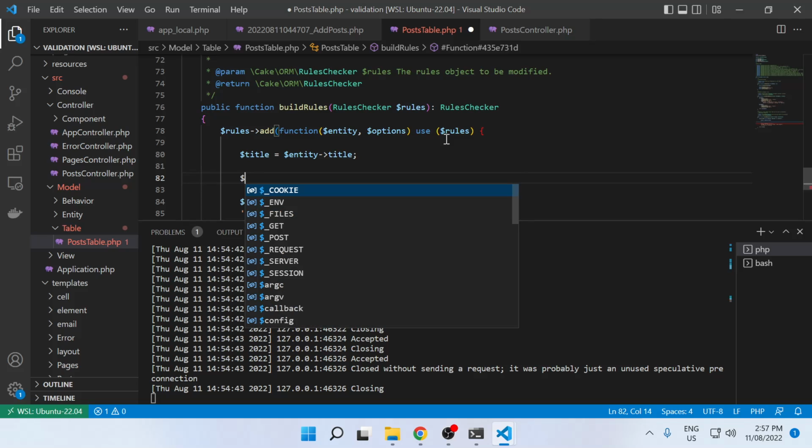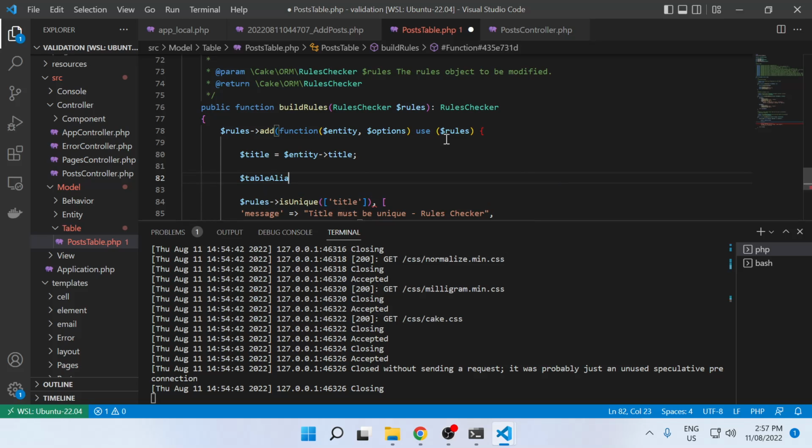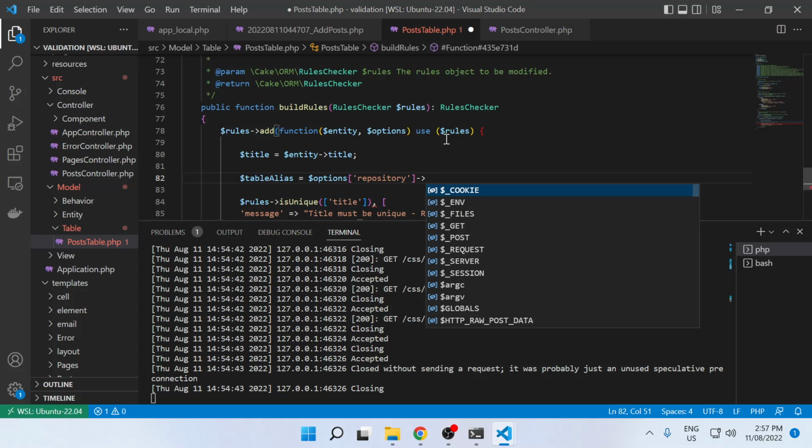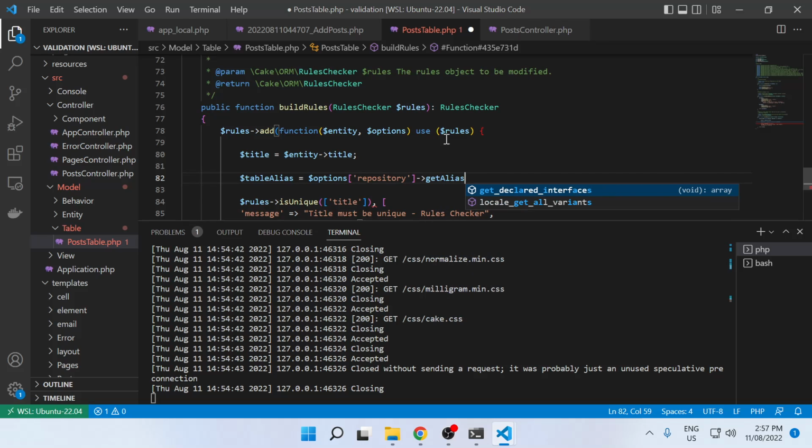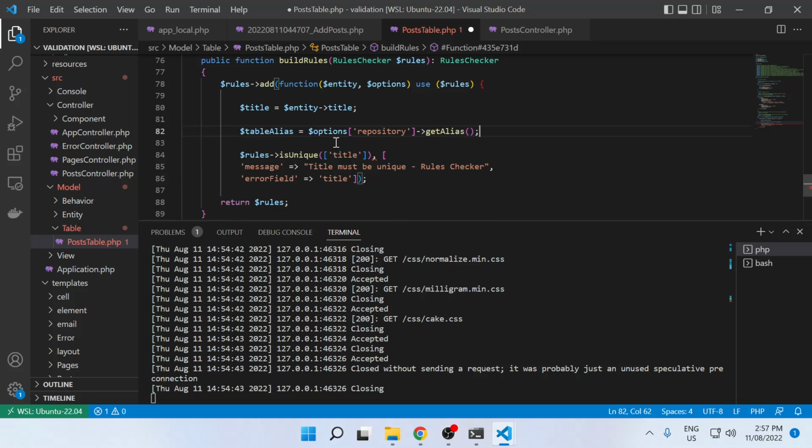So I believe you can go table alias equals options repository, and then we go get alias, and then we need to still run this rule, but before we run it we want to modify this.